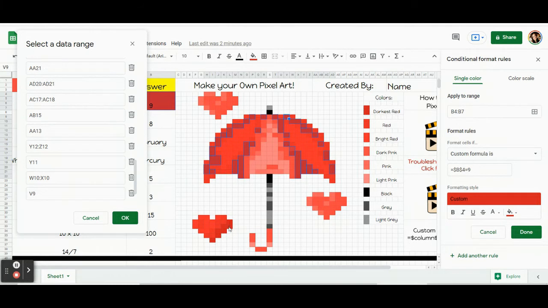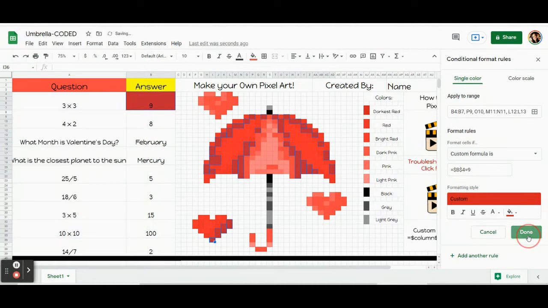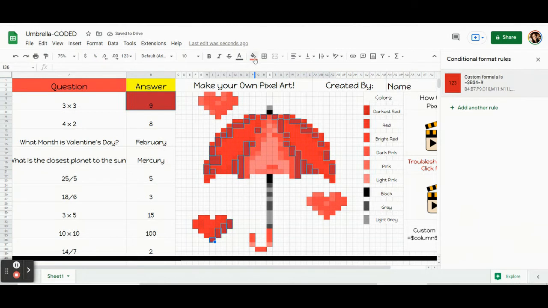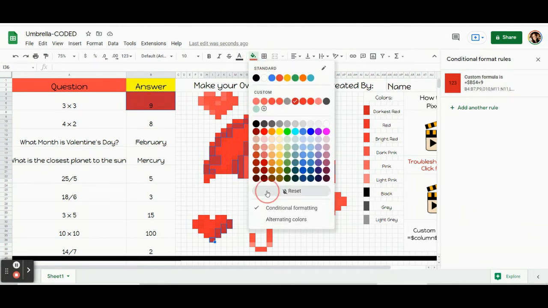Let me come down here and get this dark red too. If you click on one that you didn't mean to click on, just click on it again and it will take it out. There we go. So I had Control pushed down that whole time. I'm going to lift up on Control and do 3 steps. First, I need to hit OK on the range. Second, I need to hit Done on the code. Third step is super important. Come up to the paint bucket and click Reset.